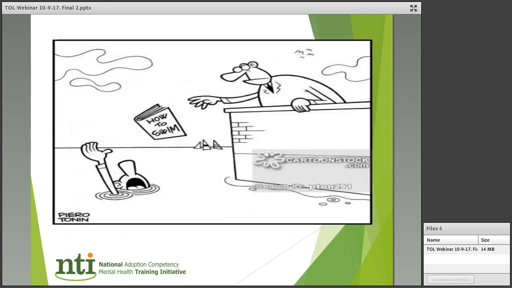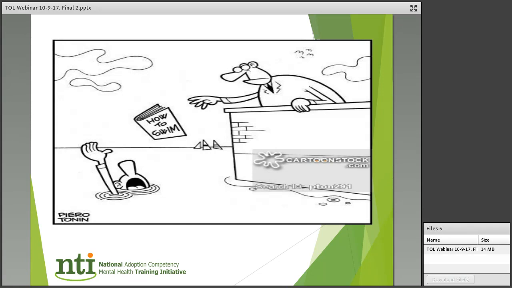Okay, next slide. So this image is supposed to make you laugh a little bit. A lot of us have gone through trainings, and we leave the training room, and we're supposed to figure it out on our own. We're supposed to figure out how to integrate the knowledge and the learning that we've had into skills, and then think about how to reflect upon our practice and improve it.